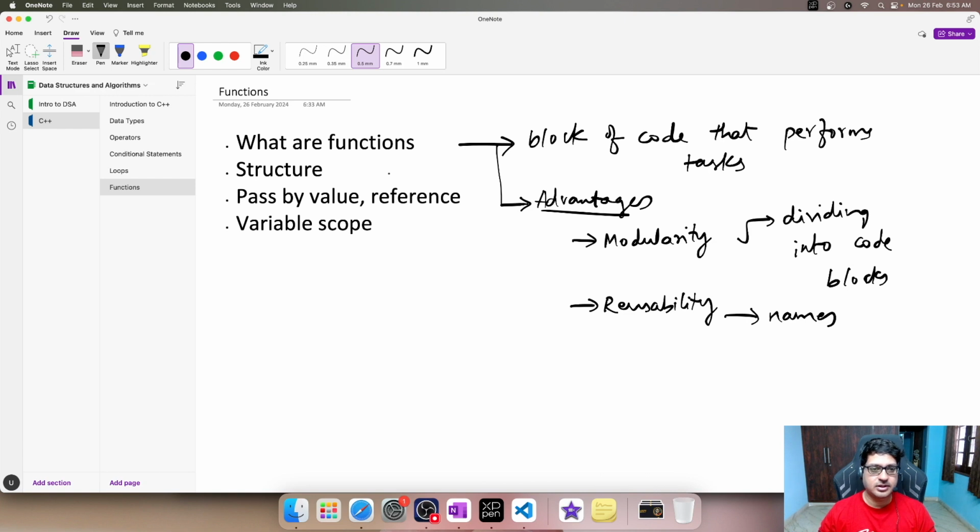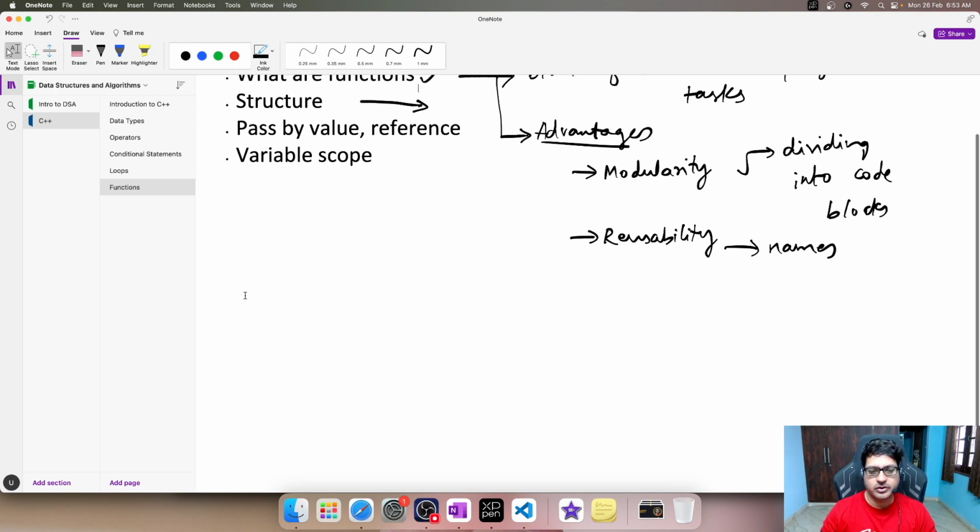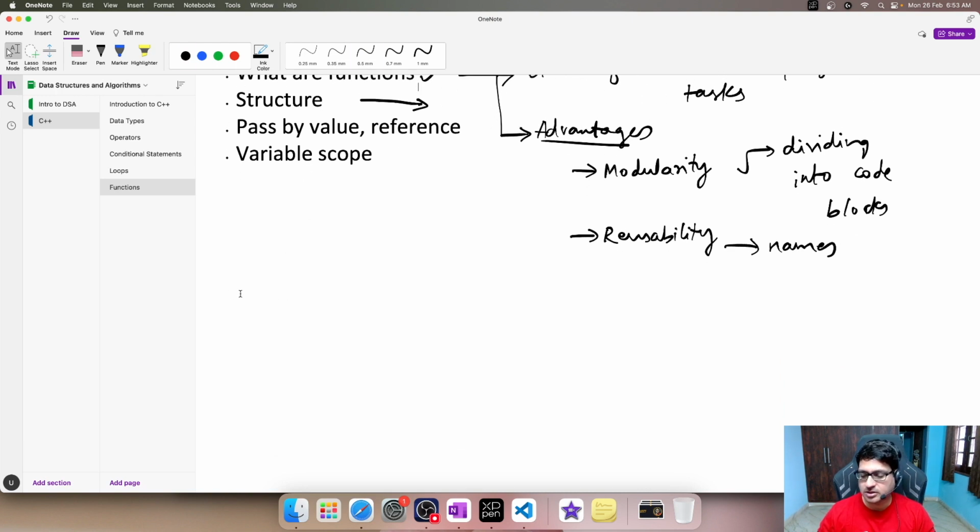So let's talk about structure. We know already the main structure because we use the main function, but let's talk about it in a syntactical way. So this is the structure.